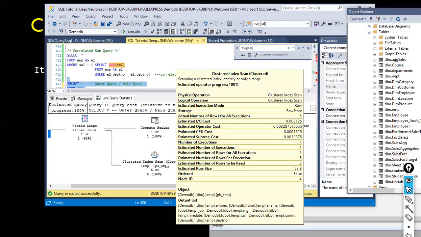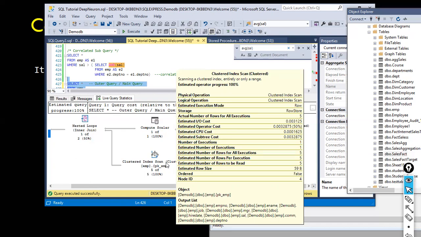Let's say you have written a query and you want to rewrite it to see if there is any improvement in terms of performance. What you are doing is executing both queries, and for each query, with this execution plan, when you see this, the cost should be less. Whichever query's cost is less.